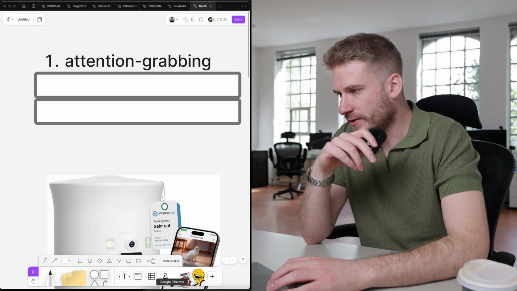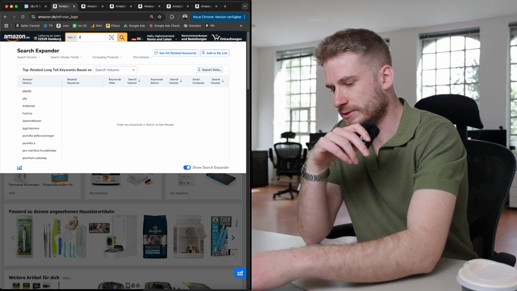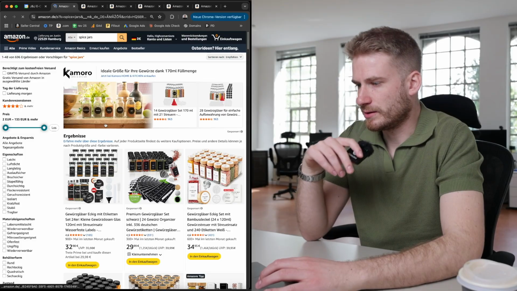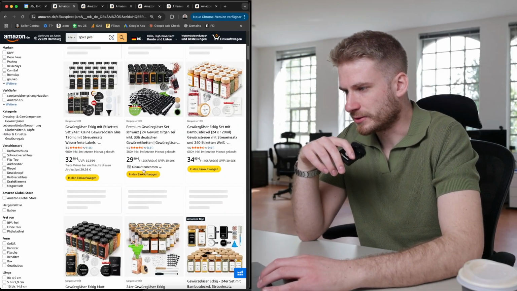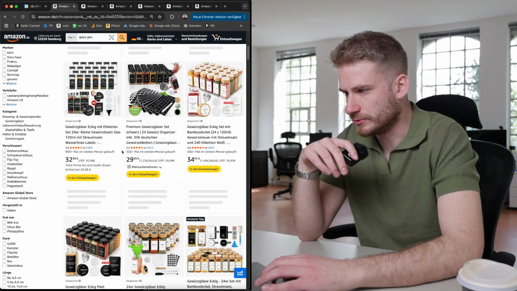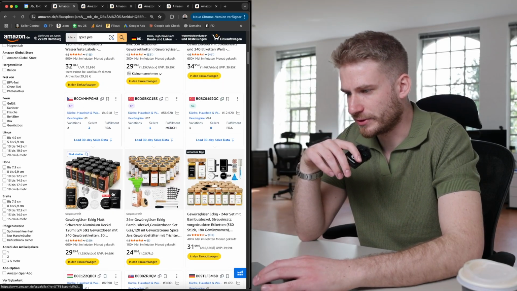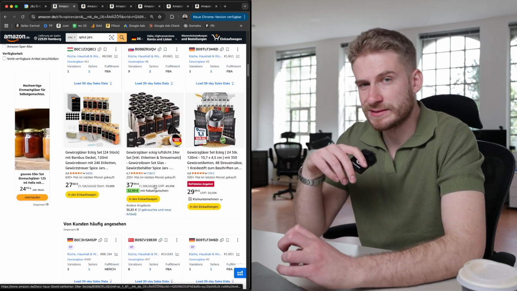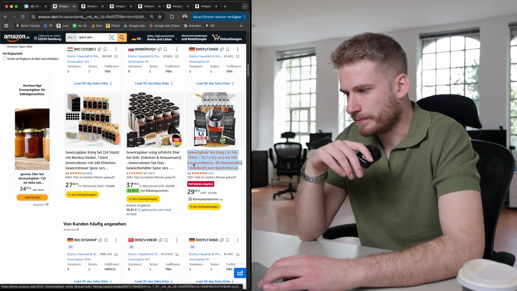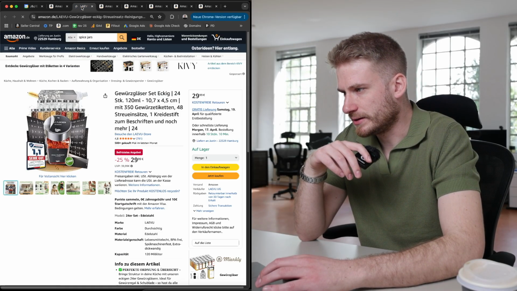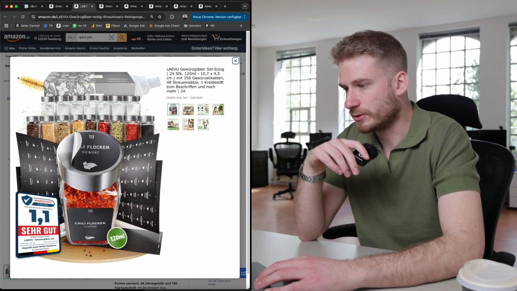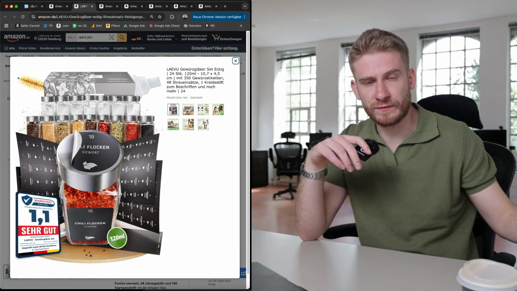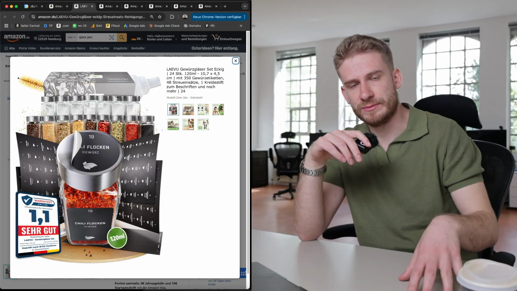This is very, very obvious, but for example, if we go here and we just type in spice jars, which is one of the more popular FBA products of sellers, you can see there's a huge competition when it comes to different title images, but pretty much still all have the same DNA going. So it's very important in this case to be different, to stand out. So for example, this guy right here, he does a great job of doing something completely different than the other market. But this also has to be tested.